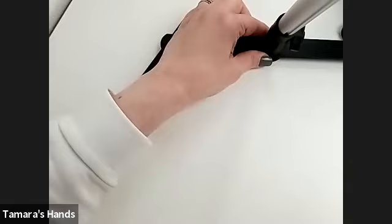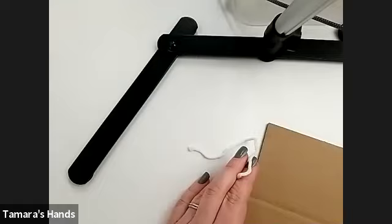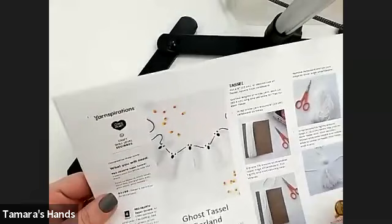Did we have any questions right up front, Allie? We don't have any at the moment. Okay, awesome. Let me make sure I am following along on my instructions. Again, you can find printable PDFs for both of these projects.